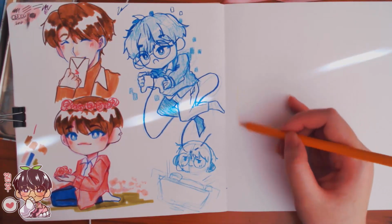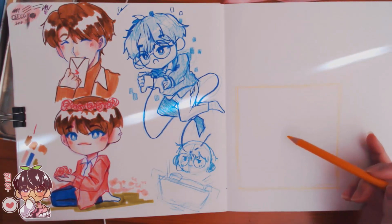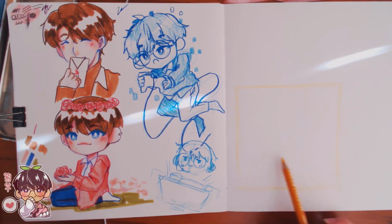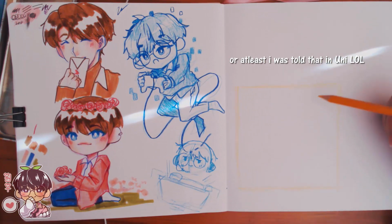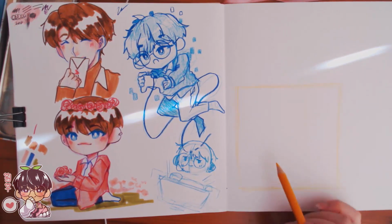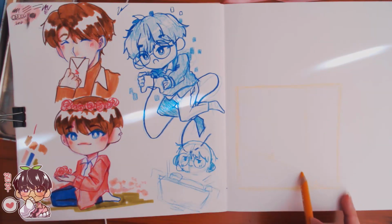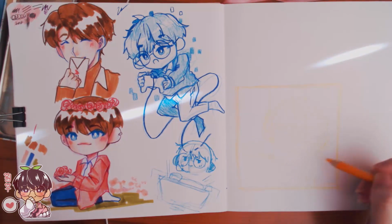So I'm just gonna do a square. I would like to have it an up view. I'm just gonna do something. I don't do this often because I always had an okay eye for composition, luckily. But recently I feel like I need these. So you should put something important here and here, because I would like to have the screen around here.